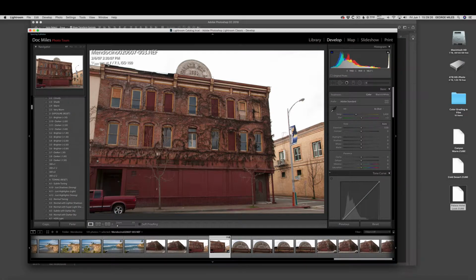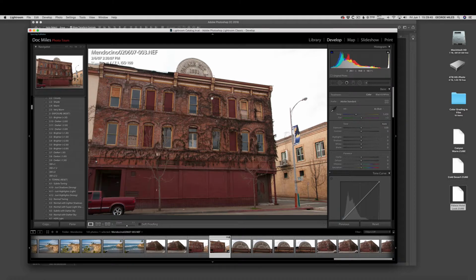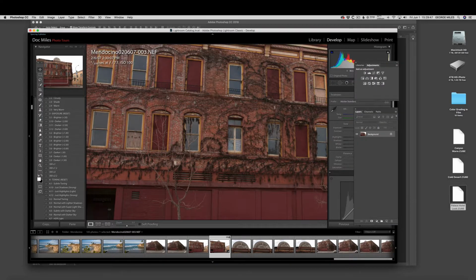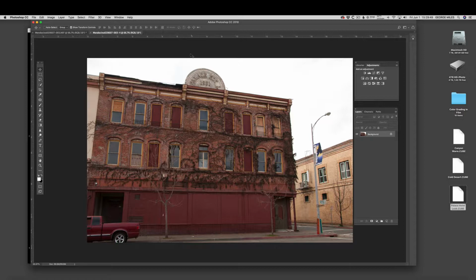So today I'm going to show you how to use Adobe Photoshop and Camera Raw to create your own profiles in Lightroom. Now that profiles have been moved up to the basic panel, they're all the rage, and it's the new in thing. So let's jump into Photoshop from this photograph of an old hotel in Ukiah, California. And I've got it open now in Photoshop, and I'm going to take the background layer.